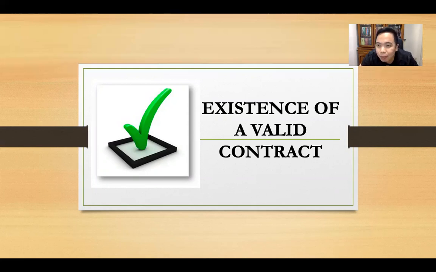Now, class, magtatanong kayo, paano kaya yung money which is less than 3,000 pesos? Or for example, a personal property which is less than 3,000 pesos. Hindi siya required to be in a public instrument, and it is also not required to be registered with the SEC, but this will be more on just a theoretical application because wala namang partnership na may capital or assets na less than 3,000. Okay, anyway, the concept here is that there must be a valid contract, because a contract of partnership is a special species of a contract. So without a valid contract, a partnership may not exist.